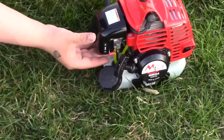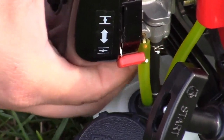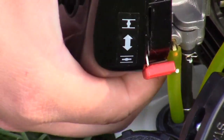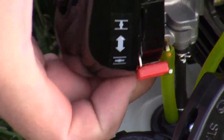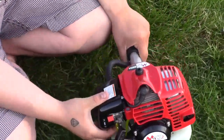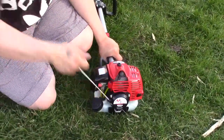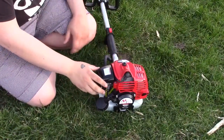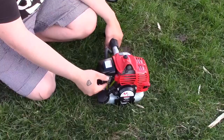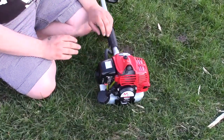The primer bulb is located underneath the bottom of this shroud, at the bottom of the carburetor. I'm going to prime it a bunch of times because it is the very first startup and there was air in the system. We'll put the choke on, but you flip this one up to engage the choke. We'll turn the switch to the start position, and I'll put the trigger lock on. And I'll give it a pull. The very first time this thing's ever run. Now the choke is off, the trigger lock is off. We'll let it warm up for a bit.